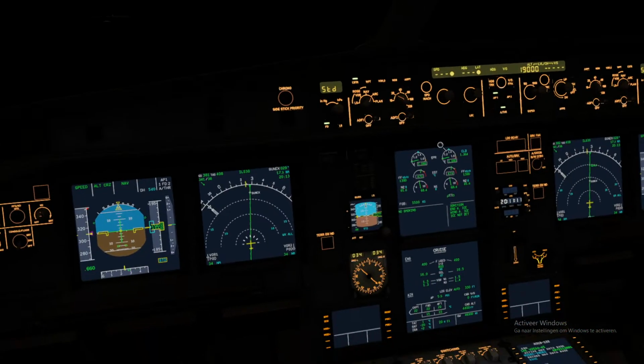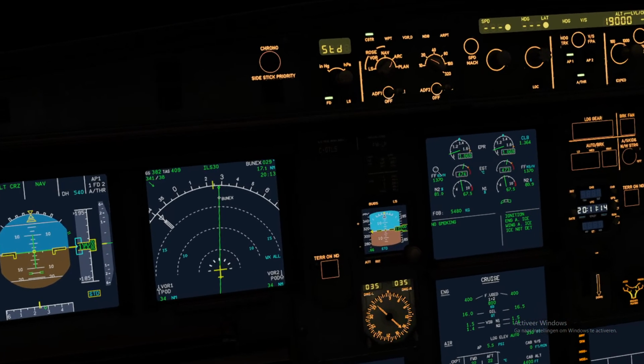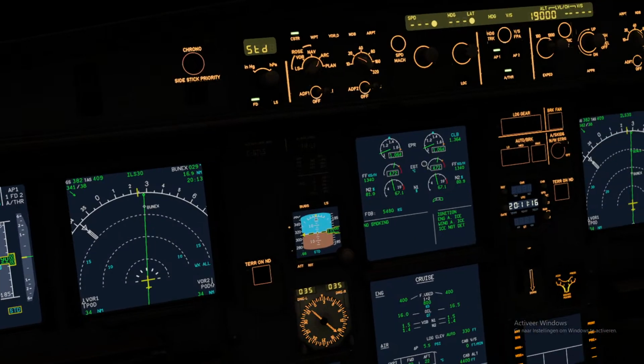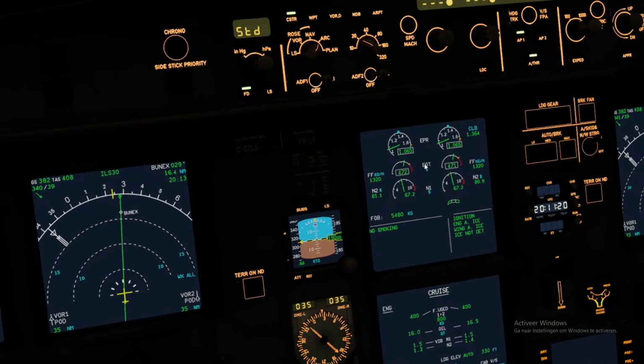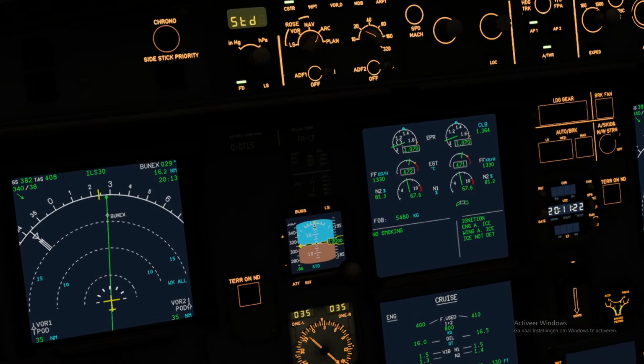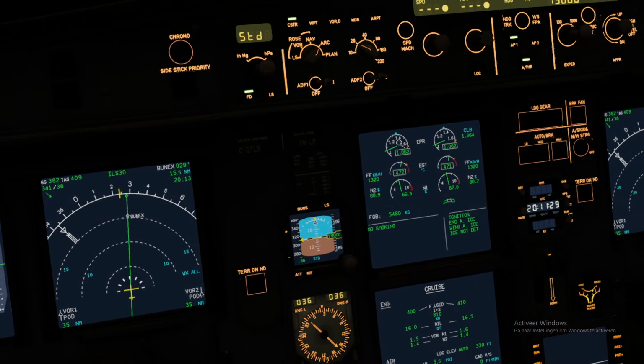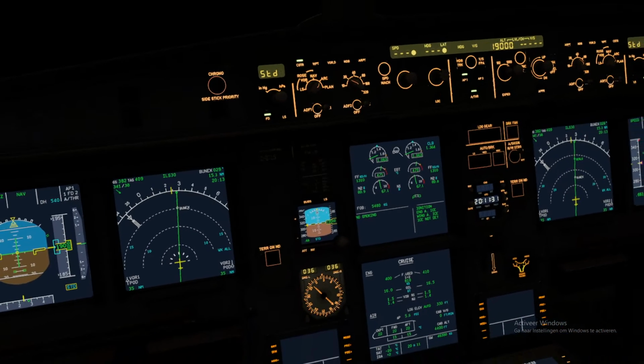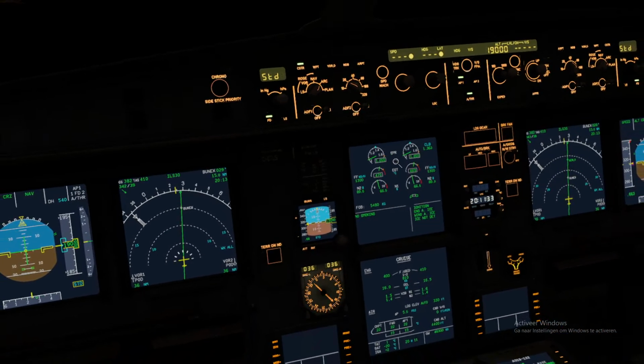Oh, okay, our engine power is really low. That's funny to see. Oh, that's really funny to see. Damn. It's really low. Surprised by that. I'm actually contemplating killing the anti-ice.